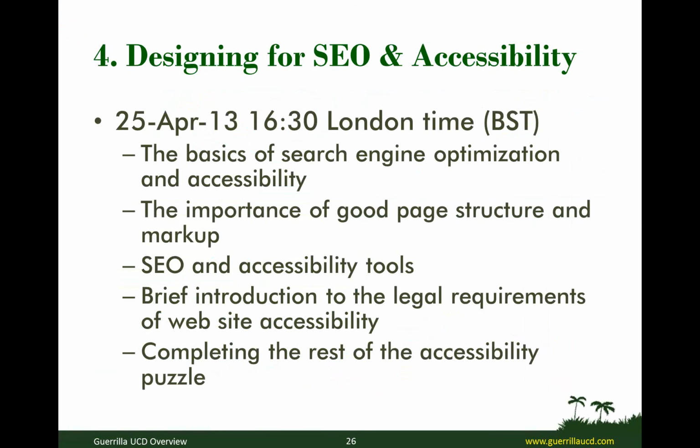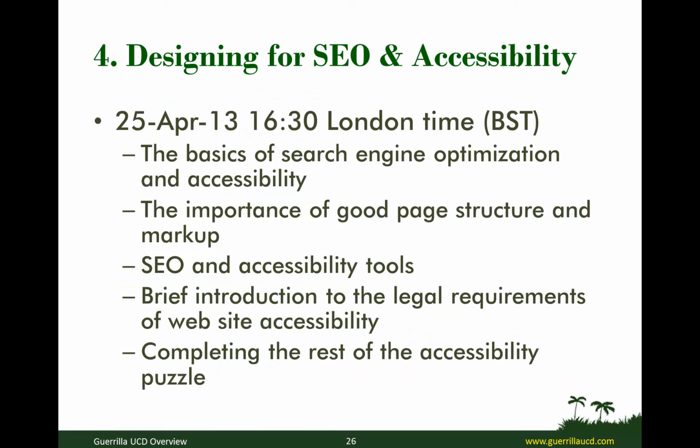Designing for search engine optimization and accessibility, so we'll be going into a lot more detail about accessibility, but we will be treating these two topics together because although they are separate topics obviously, they do have a fair bit in common because both search engine optimization and accessibility are talking about technologies that need to understand the raw HTML pages.